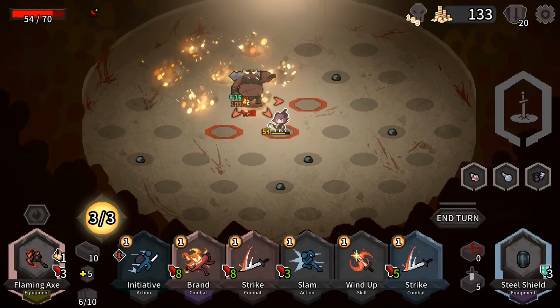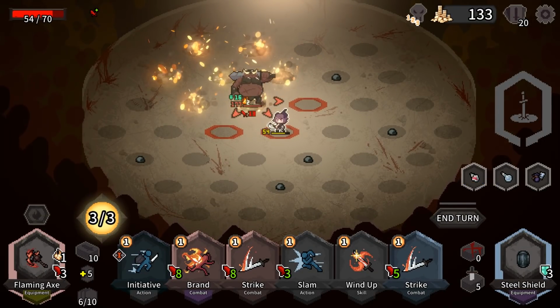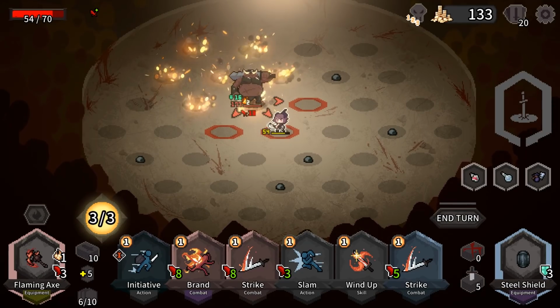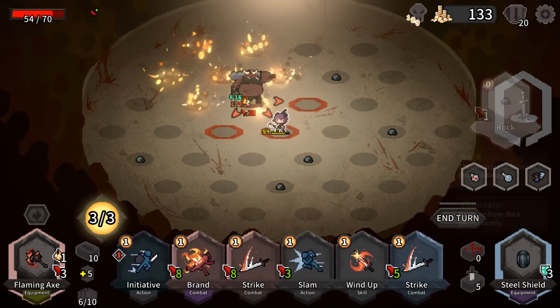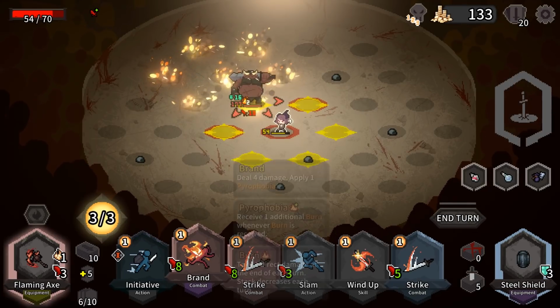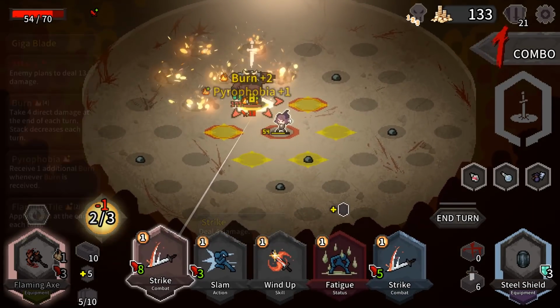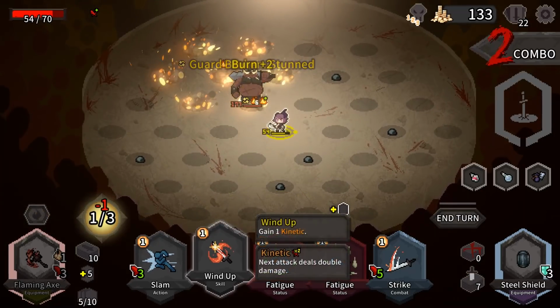Unfortunately, I think we... Oh, wait. We can break his armor. Yes, we can, because Brand Strike breaks his armor. Or Wind Up Brand. But I think I like Brand Strike Wind Up. I agree. Just enough to break his armor, and then wind up for whatever comes next.